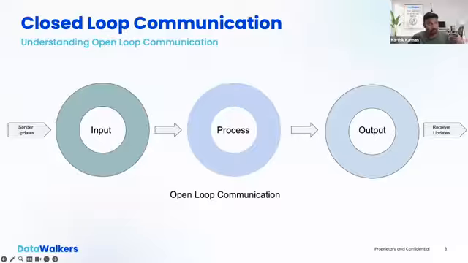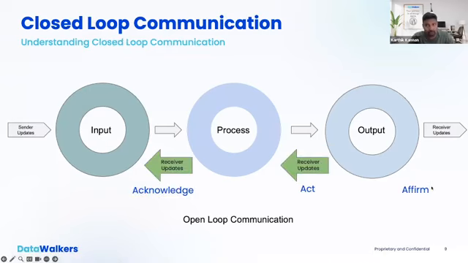So if you see the problem with open loop communication, even though we are getting the work done, it creates chaos, confusion, missed expectations, and frustration at times. Most of us consultants are well equipped to deliver our work. But instead of creating an impact, all we end up doing is chasing to create clarity. That's the basic problem with open loop communication. So how do we avoid this? We can avoid this by using a closed loop communication process.